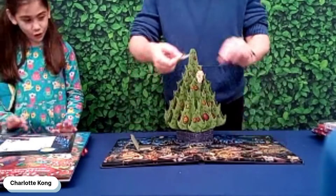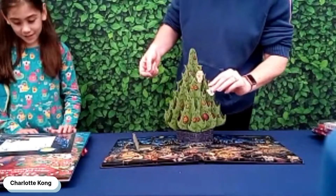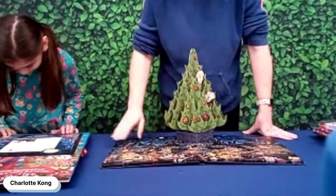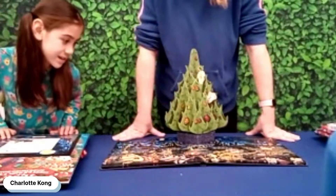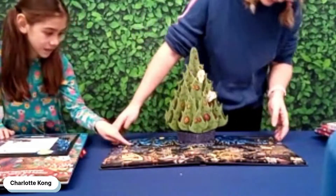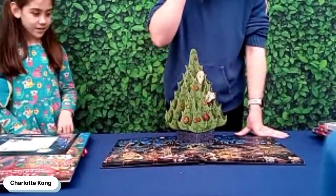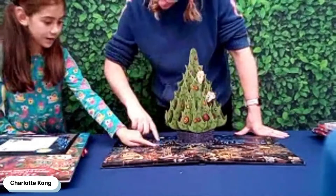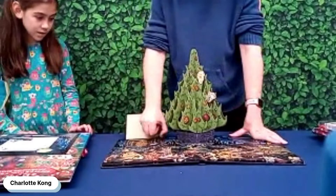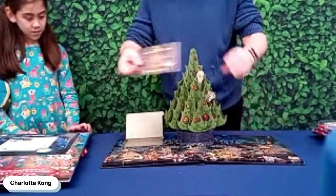Oh look, a ghost dog! So this is quite the novelty calendar rather than a book calendar. There is a guidebook though — where is the guidebook? I think this is the one Jack Skellington is in. This is the guidebook — this is the bit you open before you open all the rest of it.